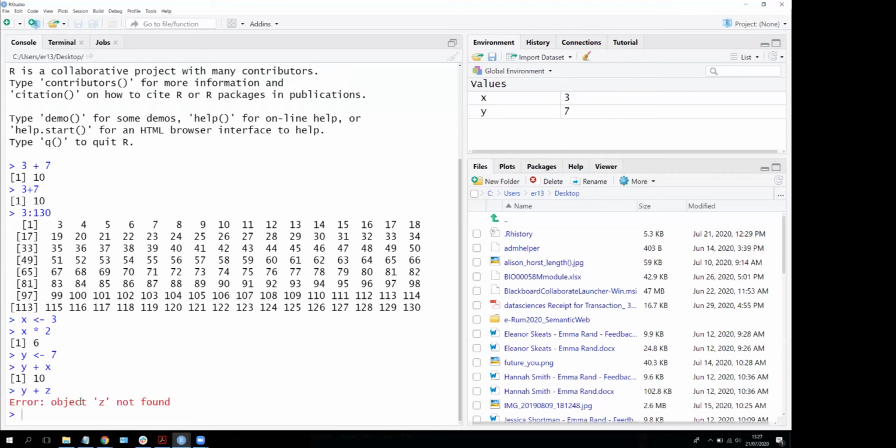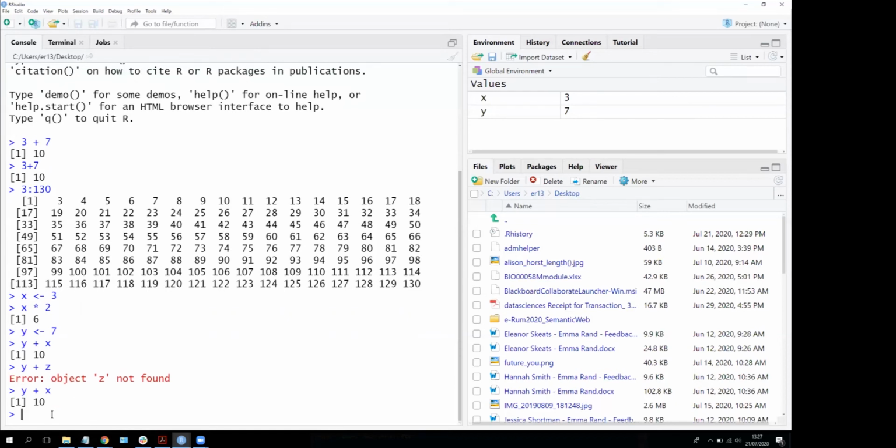And you think, oh, I've made a mistake, I'd like to correct that. So you can use the up arrows. So if you use the up arrow on your keyboard, whoops, let me just make sure I've got the cursor in the right place, that will recall the previous command you put in. And then you can use another arrow to alter or edit that command. So I'm going to edit that now and put X so that it now runs. Okay. So you have access to all the commands you put in previously. So if you keep pressing that up arrow, you'll keep going up through the commands that you've put in.